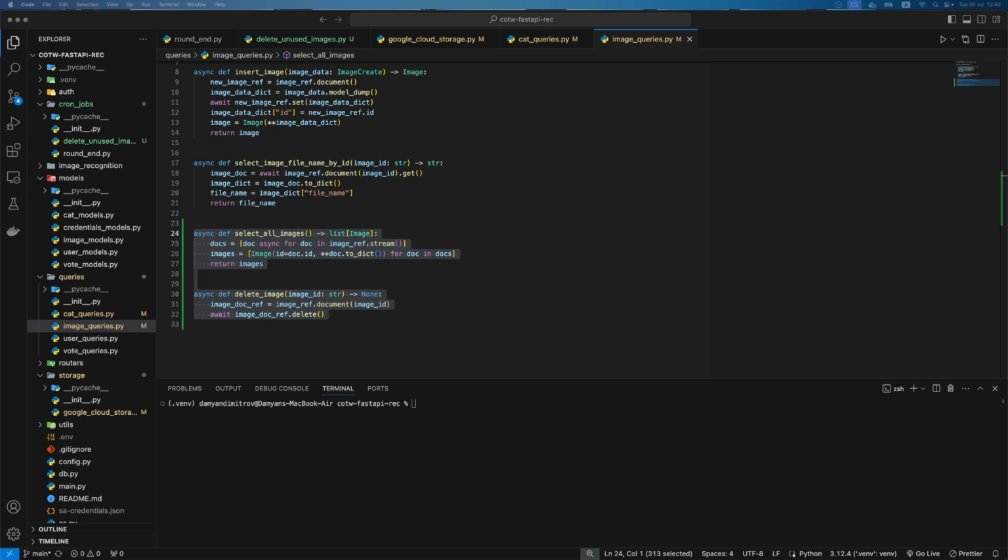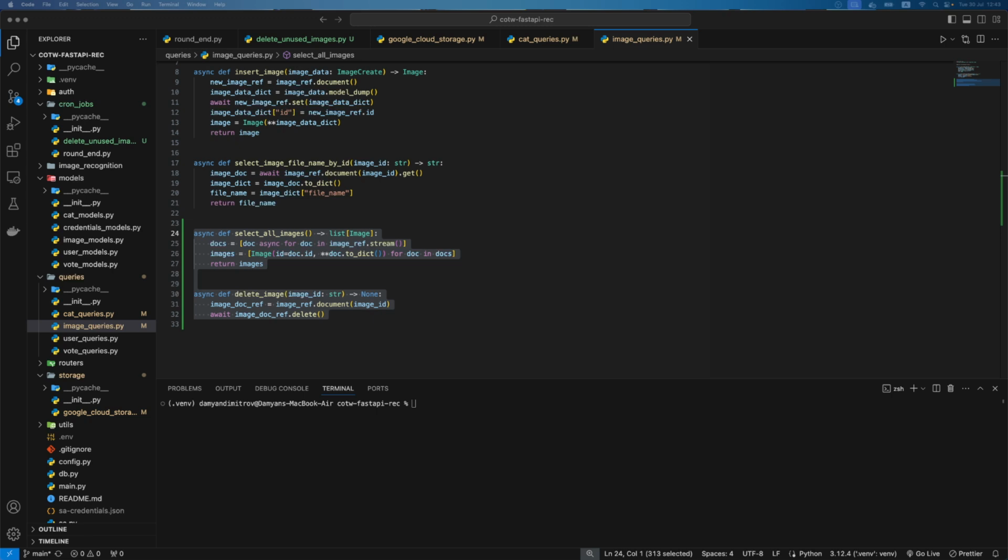Let me create a function and call this function clean up unused images. Okay, let me write def. And what we have to do first is select all existing images, for example, let me create one query in image queries.